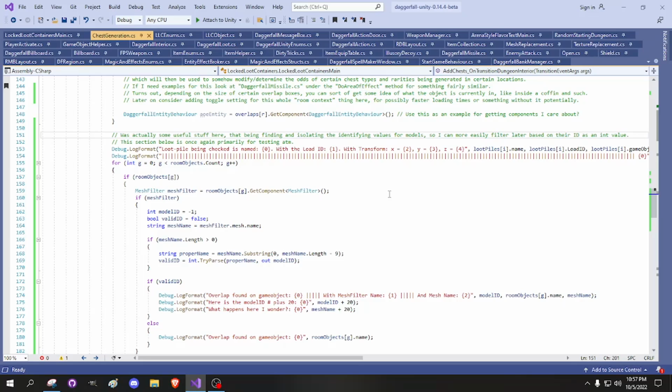They were receiving the game object name, which was called something like mesh and then a number. Well, that whole string, like Daggerfall mesh, is not useful.